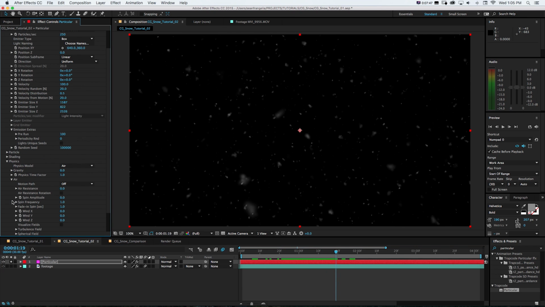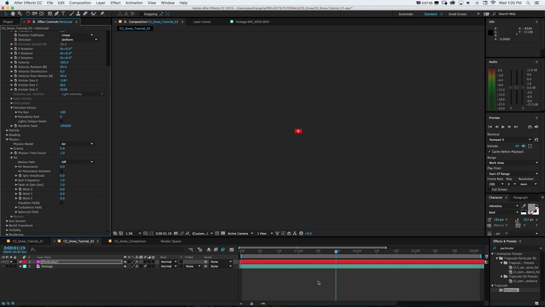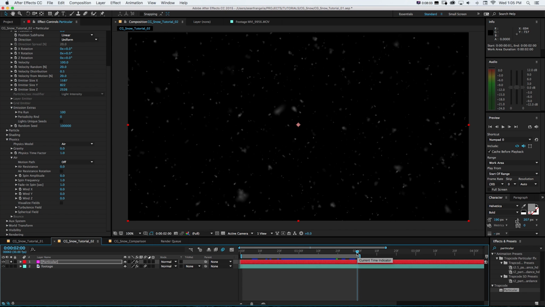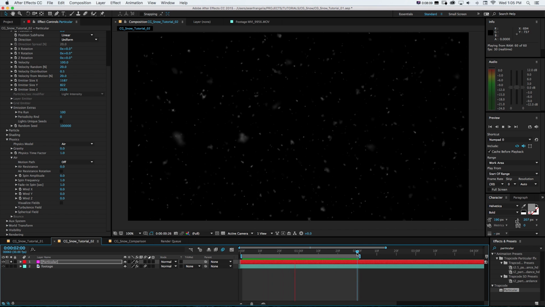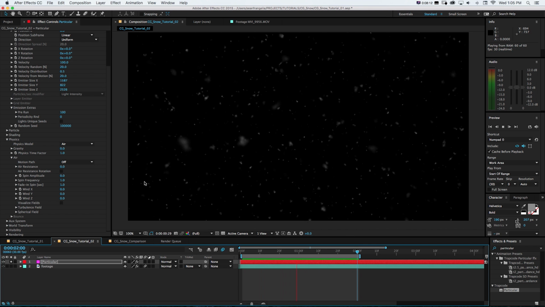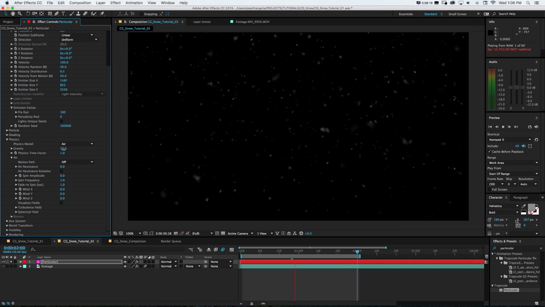And if we pop open this air tab, we can really create some unique movement to them so it doesn't look like they're just all moving in the same direction. Now, what's cool in the most recent versions of After Effects is I can press 0 and let this RAM preview, and then I can just let this play as I'm adjusting these settings, and it's going to keep updating. So you can see right now they're just kind of floating. What I want to do is give it a little more gravity, but not too much.